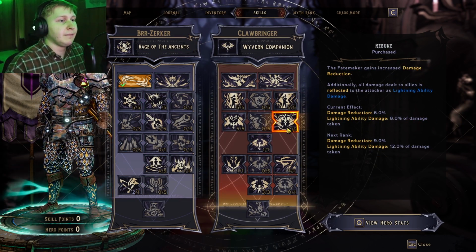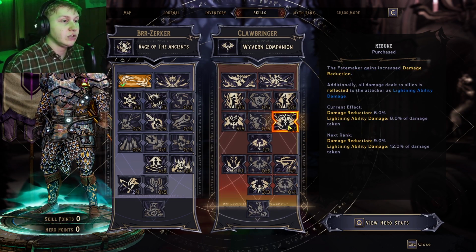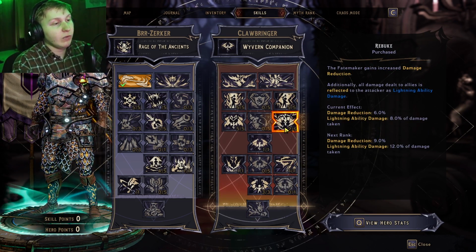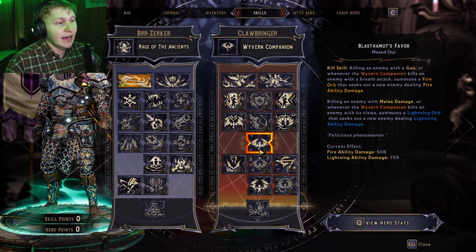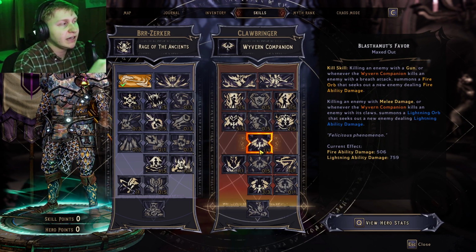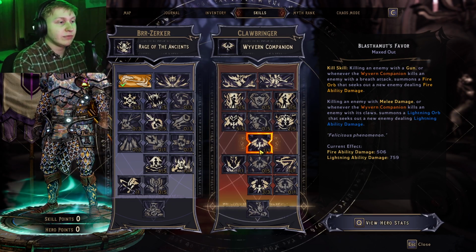Next, we have 2 points of the Rebuke. Once again, this is to just get further down the tree, but it does allow us a constant proccing of Awe, so if we ever get damage, it's going to proc Awe, but our abilities and weapons do proc Awe as well, so this is mainly filler, but it's nice to have that utility in case you need to do that. We have Blastman's Favor, which summons an orb on melee and gun kill, as well as if Wyvern were to get a kill, allowing us to deal some extra damage whenever we do kill a target.